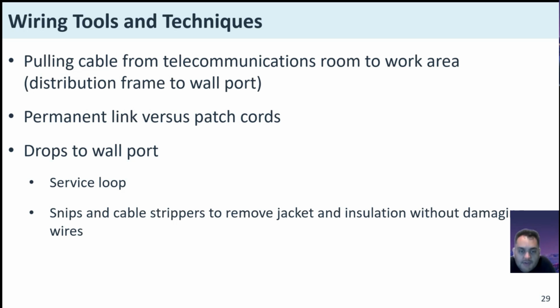Electrician scissors or snips are designed for cutting copper wire and stripping insulation and cable jackets. Alternatively, there are dedicated cable stripper tools, and you can buy these at Home Depot or any of your local IT shops for like $5 to $6. These cable stripper tools have replaceable blades and they have different cable data type sizes. There's one that you can actually adjust the size, and it'll say on it what size you need, and you can say, well, this is the Ethernet cable, and it'll actually help you remove the shielding from the Ethernet cable.